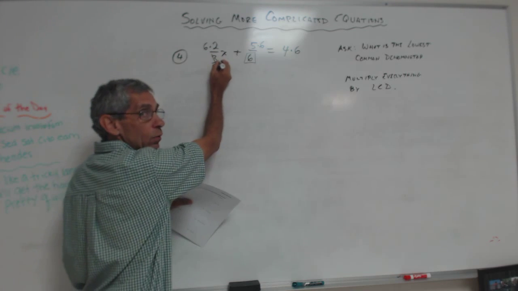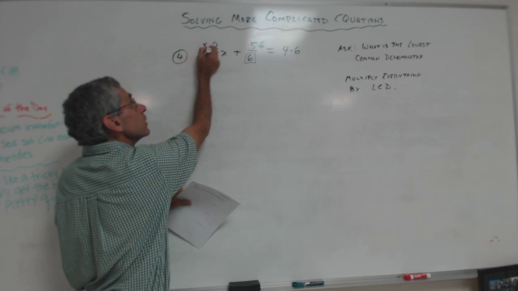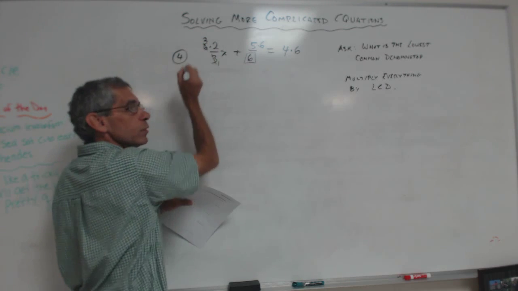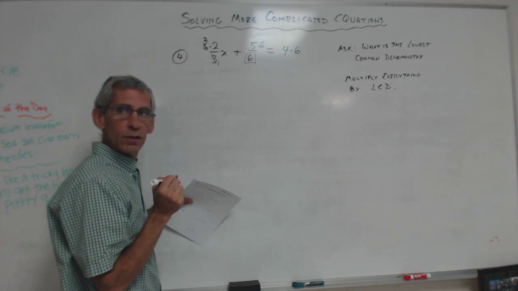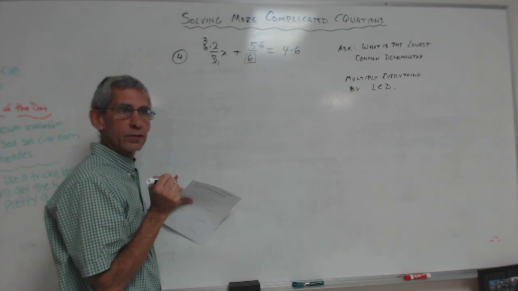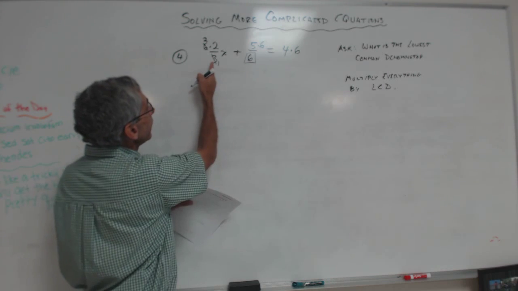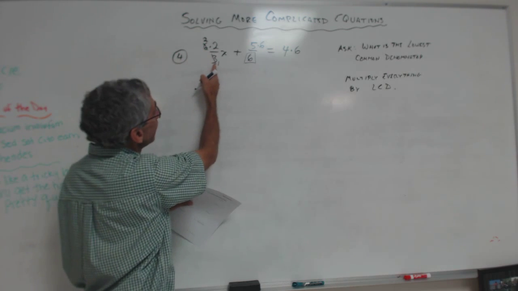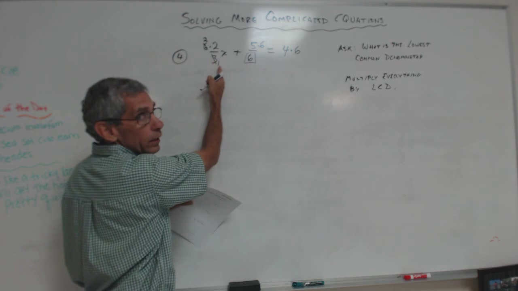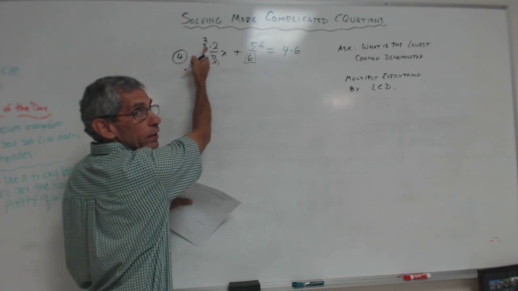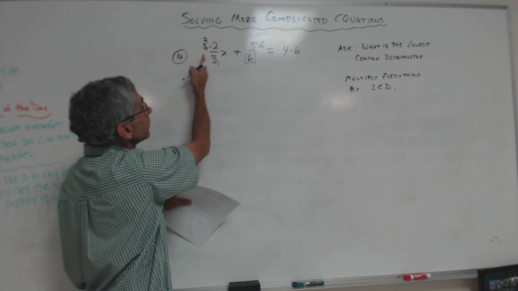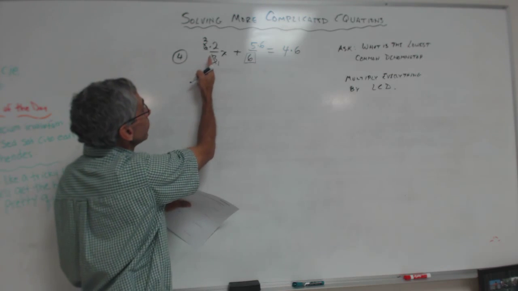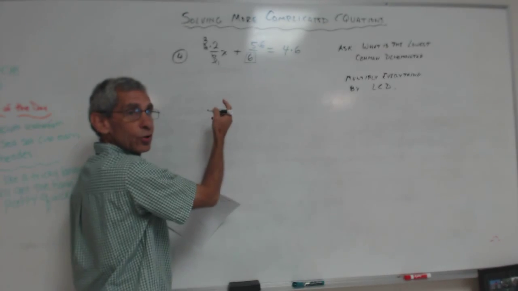3 goes into 3 once. 3 goes into 6 twice. Does everybody know what I'm doing? For sure? Is there anybody that's lost? I notice 3 goes into 6, so I'm saying 3 divided by 3 is 1. 6 divided by 3 is 2. And I'm crossing them out. So when I do that, then it's in simplest terms, right?